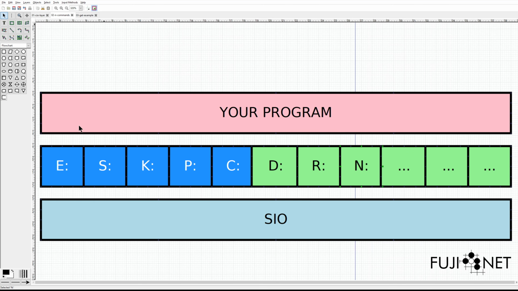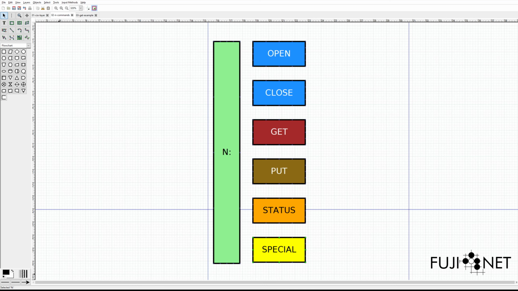Digging a bit further, we see that each individual handler is comprised of a number of common abstracted functions. Not all of which need to be implemented, but some of them need to be implemented for the base functionality. For example, all devices need to know how to respond to open and close. Devices that you can read from need to implement get. Devices you can write to need to be able to implement put. And it's a good idea to have a status command so you know if the device is actually able to do something meaningful.